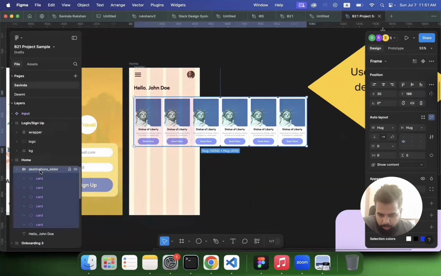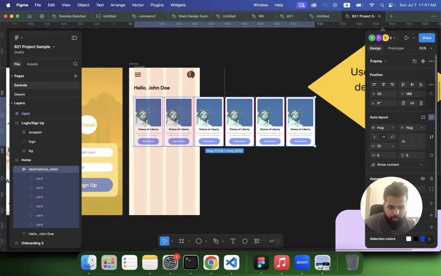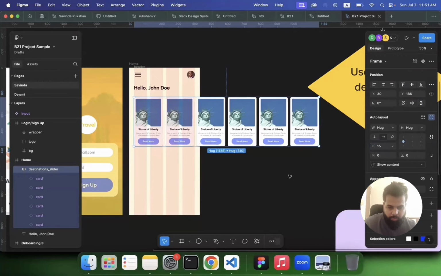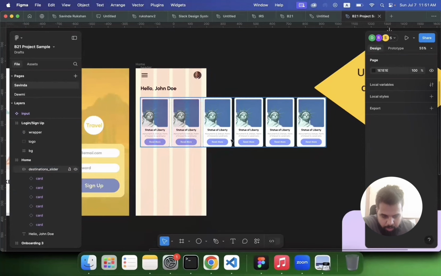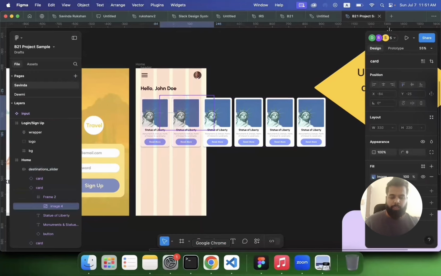Okay, now I have 6 elements, 1, 2, 3, 4, 5, 6 elements in this initial slide. I want them to have a space in between. Let's put some space. Let's put 15. All right. So let's change some of the images in here so you get a better idea.